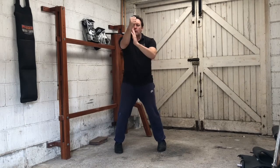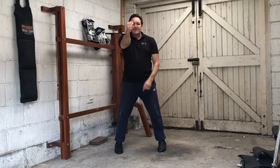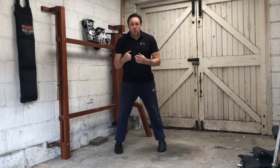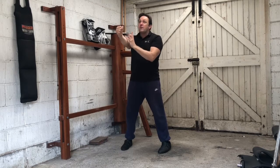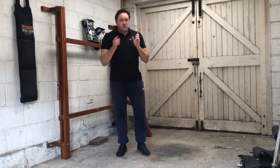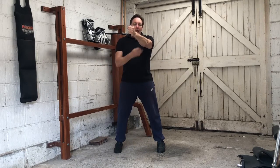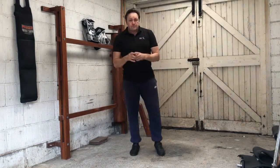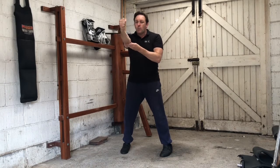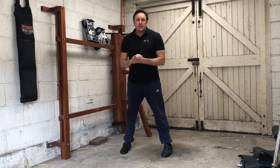Then I want you to make sure that the elbow is pulled in tight to the body and is pointing down to the floor, and the easiest way to check this is just to make sure that the inside of your forearm is facing up to the ceiling. So when it comes to punching, you do not want to have your elbow out like so, because that would cause the elbow to buckle. So make sure the elbow is tucked in close to the body, it's pointing down to the floor, and the inside of the forearm is facing up to the ceiling.